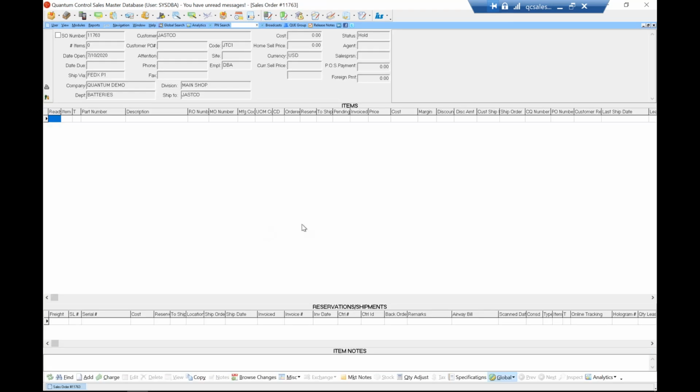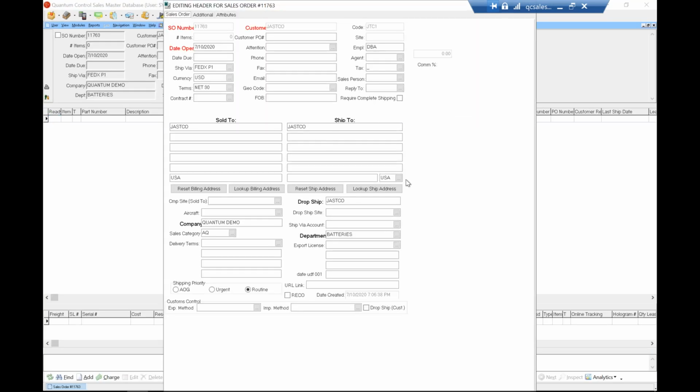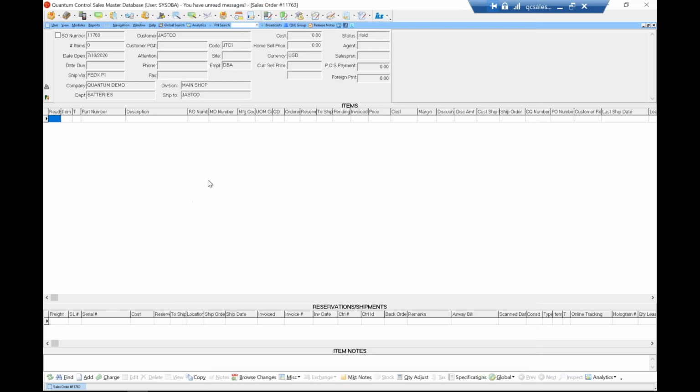So when I pick that, it will assign both the department and the category in the header. Okay. Yeah, I'm with Intertrade under Collins Aerospace, and we've been on Quantum since 2013.